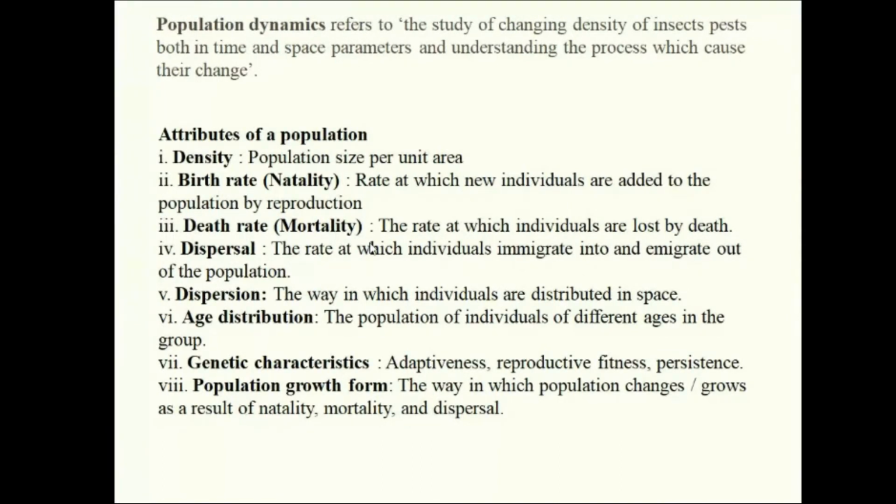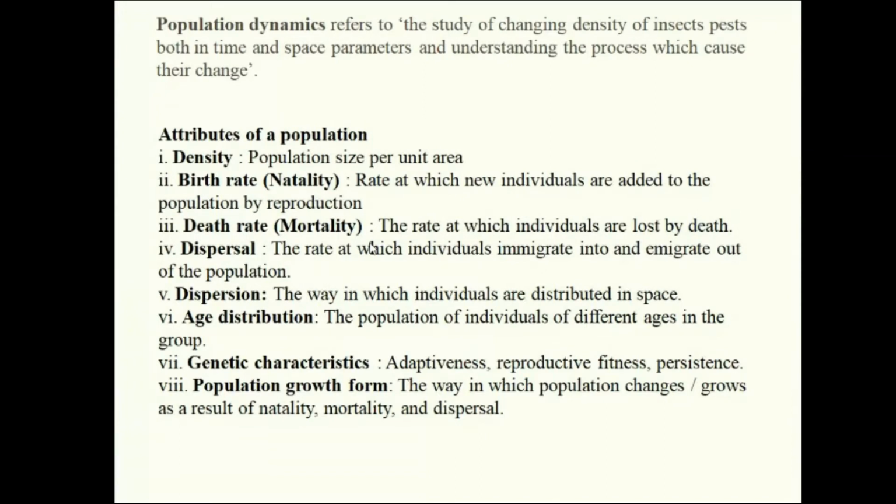Suppose during winter season or during rainy season, aphid population is reducing. That means the time is specific and the area is specific. Suppose in the School of Agriculture, the aphid population is decreasing during rainy season. This is the population or the population density. Understood that one? In rainy season, in School of Agriculture, the aphid population is decreasing.